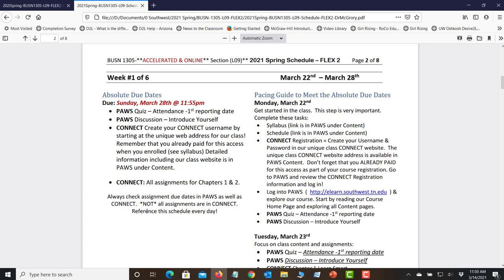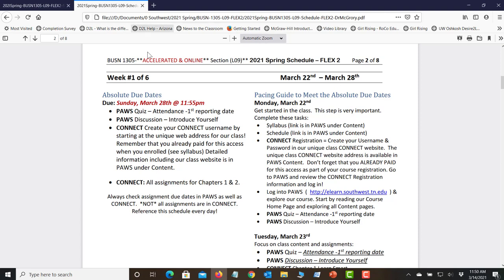And on this left-hand side, what you're going to see is the absolute due dates. And on this right-hand side, you see that pacing guide. So don't get confused that you have, oh my goodness, a ton of work. I'm just trying to help you pace through it. So if you're the kind of person who says, I'm not going to follow that pacing guide and I'm just going to work it out however, okay, you've got your schedule that you're putting into place, and you know that you have an obligation, or the consequence of a 0 grade when you miss that due date, not an extension, a 0 if you miss those absolute due dates.